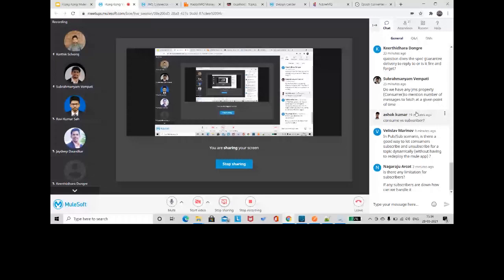Okay, sure, because the selector also does the same thing. Basically, it will group the messages by priority and fetch them, right? That's why I was checking. You can play around with some properties. Let's say priority 8. Unfortunately I couldn't show you that, but I'll check what went wrong. So you can fetch some priority messages alone. But for the number of messages, as far as I know, let me check on that.